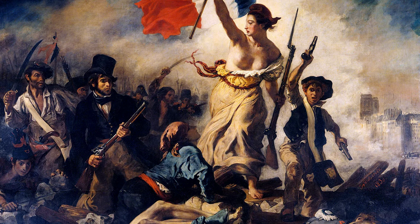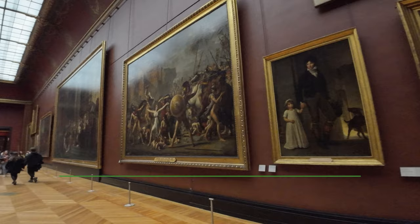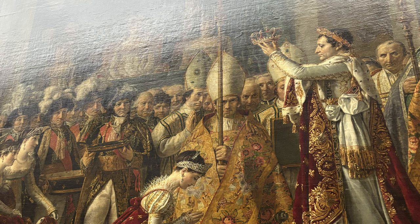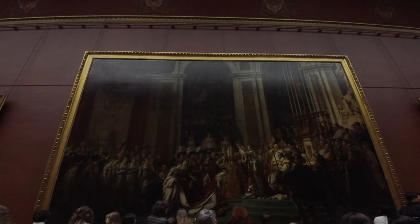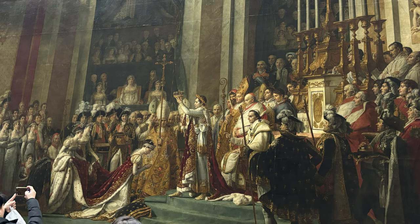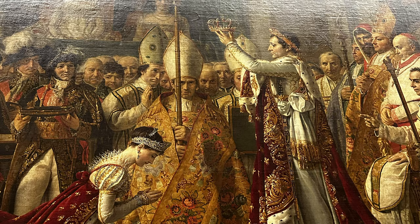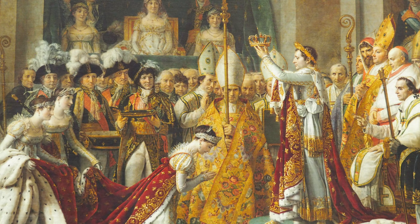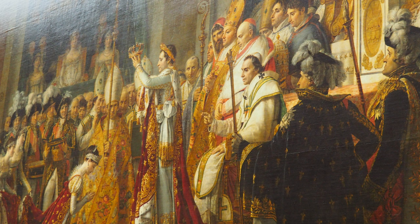From one iconic French chapter of history to another, the Coronation of Napoleon probably found its place in the Louvre because all the imperial plundering under Napoleon helped contribute to its collection. Nonetheless, Jacques-Louis David's masterpiece coronation painting is a symphony for the sights. Painted by Boney's official painter, this splendid scene depicts the coronation of Napoleon Bonaparte to Emperor of France in 1804, and was finished around 1807 — the painting, not the coronation. This is another huge oil on canvas painting, crammed with exquisite detail and beautiful colours. Not only is it a visual feast, but a historical one, as it is a fairly accurate representation of the actual event, and includes a number of real historical figures including Josephine, Napoleon's siblings, and even the Pope.